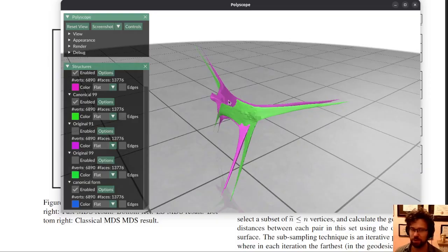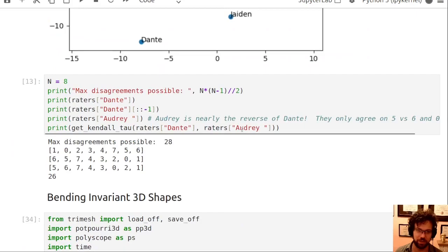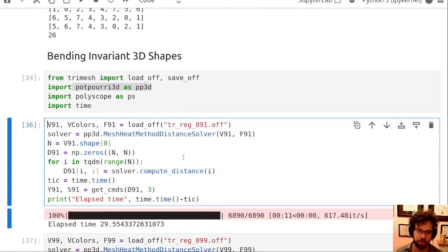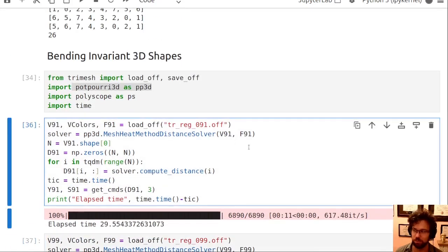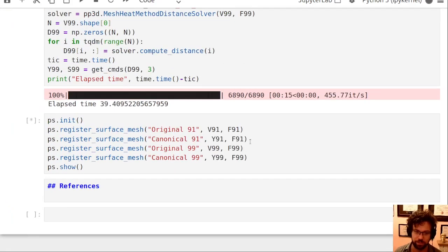Okay, so I thought that was kind of cool. And you can see it's actually not, if you leverage these other libraries, a whole lot of code to do that. Maybe in a future video I'll talk about how this actually works under the hood. But for now, we can take it for granted.